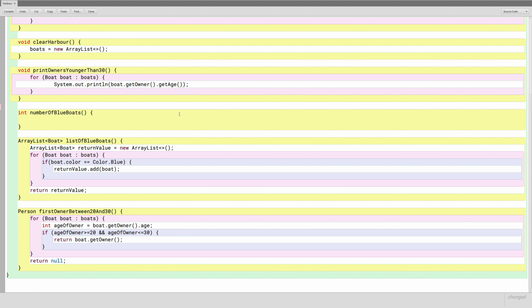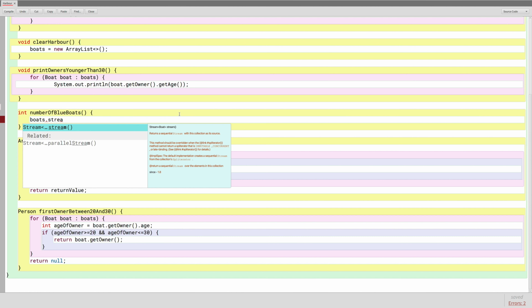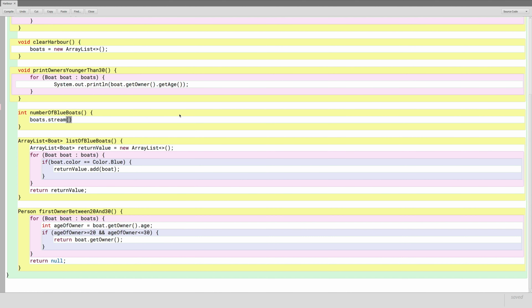So what we'll say is, the boats array that we have, there is a function on this called stream. You can see it there. And stream is a special kind of thing in Java. It's a funny little data structure where we almost get a built-in loop for us.